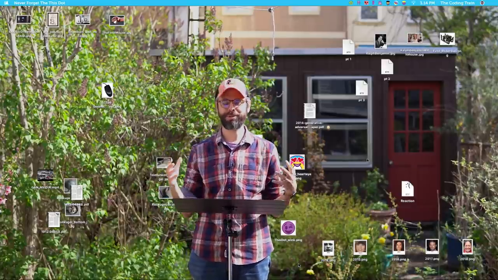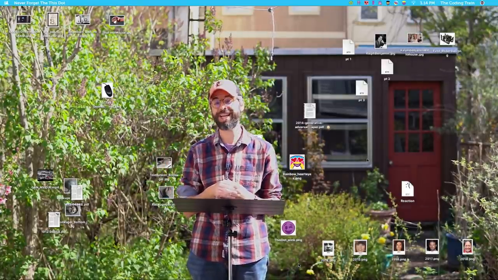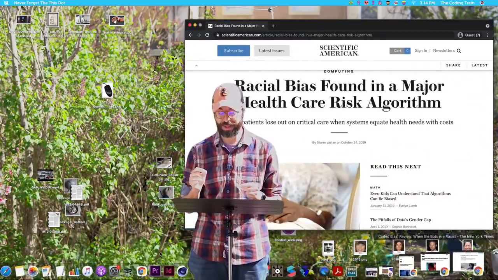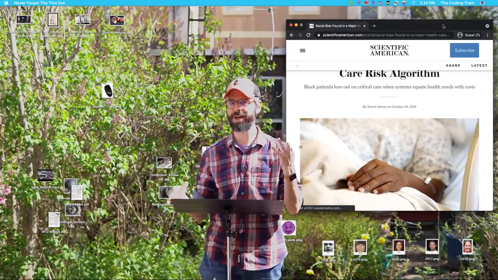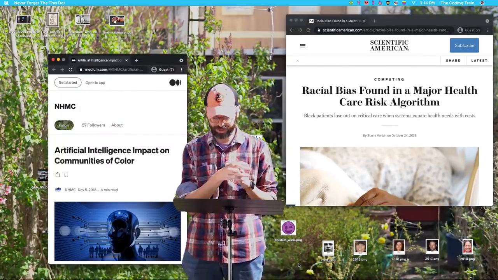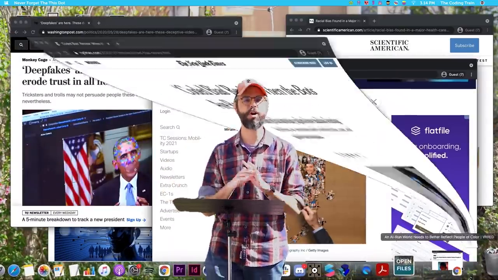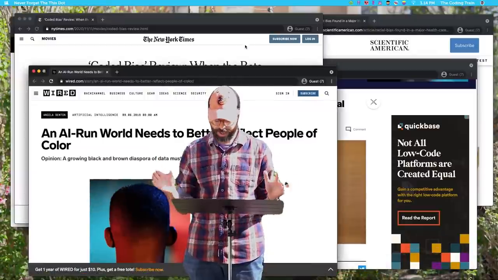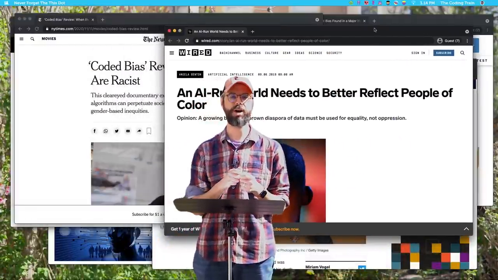However, it is absolutely critical that my enthusiastic sharing of how to generate your own synthetic images be tempered with a really serious look at the harmful, unintended, and sometimes rather unfortunately intended consequences of this kind of technology. You know, machine learning models are making decisions for us, impacting our daily lives all the time. There are countless examples of deeply ingrained biases, of harm that's being caused.